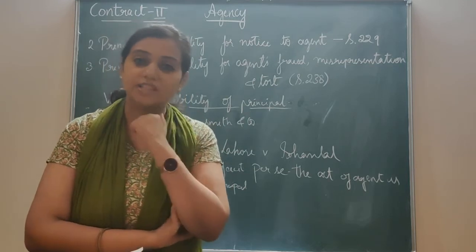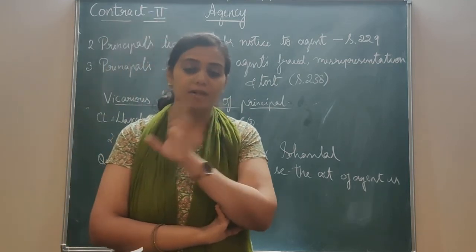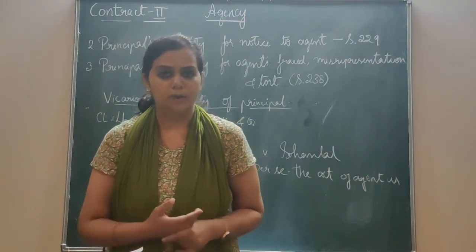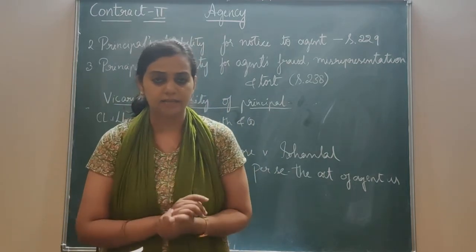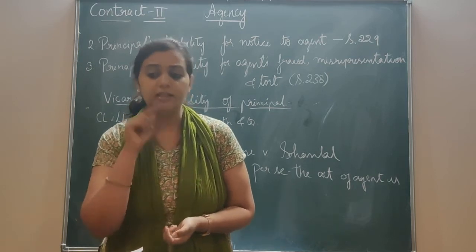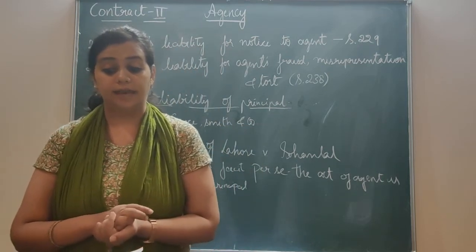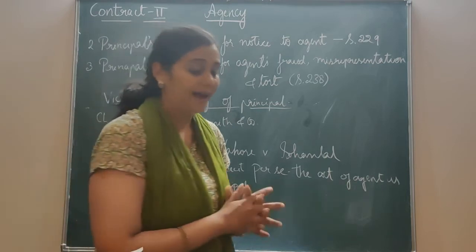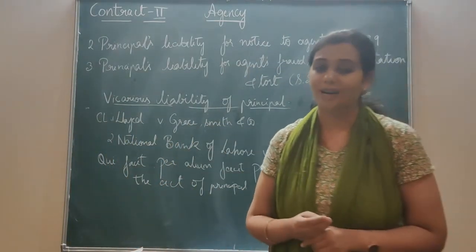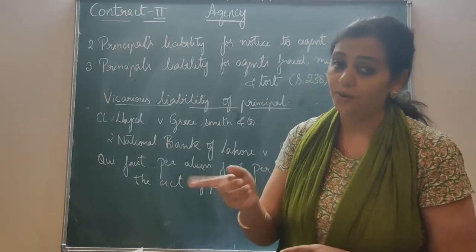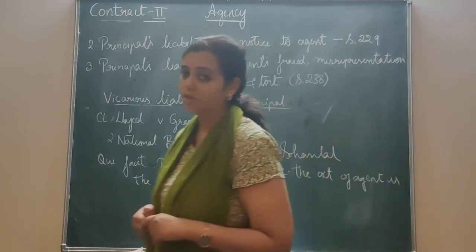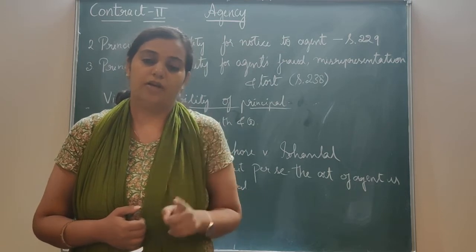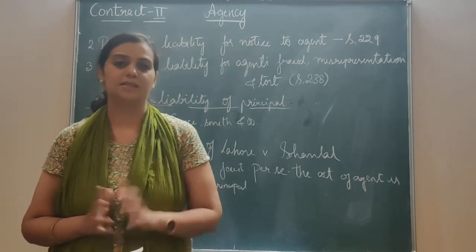The check plus the cash was given, and though he is an employee of a bank, still at that moment he was not representing the bank. Once you give your check or deposit your cash, you get a receipt for that, which he did not get. So it was given in a personal capacity, and the friend, that employee, misappropriated it. So it was held that the bank was not liable. This is one case where the principal does not become liable. Though the employee is an agent of the bank, still the bank was not liable because of the personal capacity of the friend or employee. Do remember this.